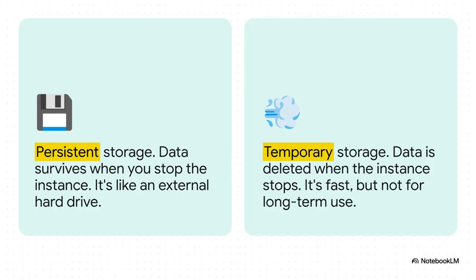Only you have it. Now, one of the most critical choices you'll make is about storage. This is a big one. For any data you need to keep around, you use something called an EBS volume. It's just like a detachable external hard drive. Your data is safe and sound on it, even if you turn the server off. But for temporary work where you need insane speed, there's the Instance Store. It's blazingly fast because it's physically attached to the machine, but it acts like RAM. The second the power goes off, poof, everything on it is gone.